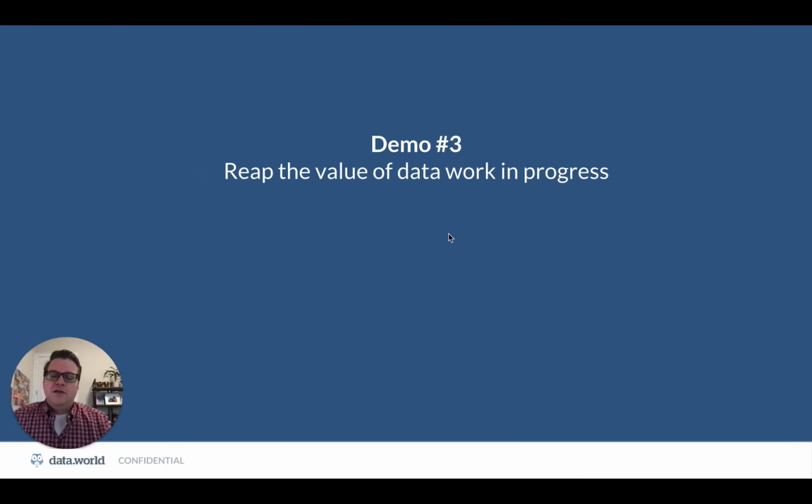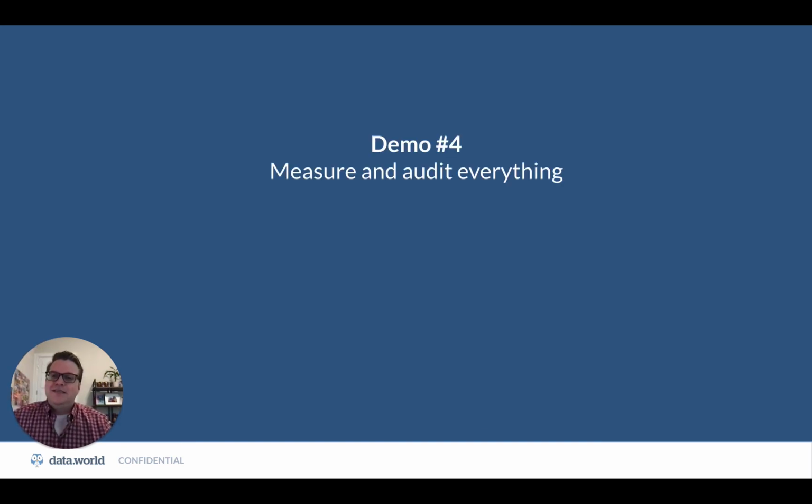Now, the last piece that I want to talk through is the theme of measure and audit everything. So this combines both the desire of the governance type folks within your organization who want to be able to know what's everything that's being queried and what are people doing. But also for those of you thinking more forward thinking on offense about what we can do to have insight into what people are searching for, what they're doing, how you can better move the catalog and therefore your data landscape forward most effectively on your next iterations. So let's show you how we allow you to measure and audit everything within the data.world catalog.